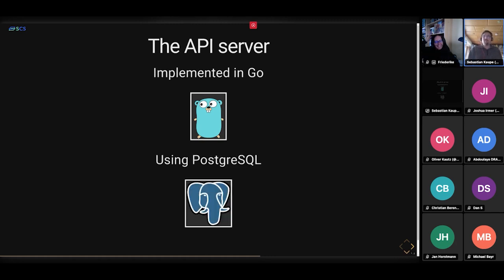And for the database layer, which the API server needs to communicate with, we chose Postgres because, again, mature project, very well known, easy to find additional developers for. It's also very scalable. We've also used this product before in different projects of different sizes. We have made very good experiences, so we just decided to go with what we knew.